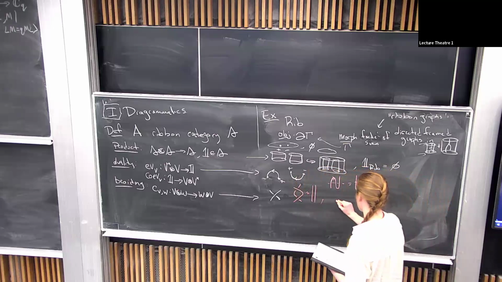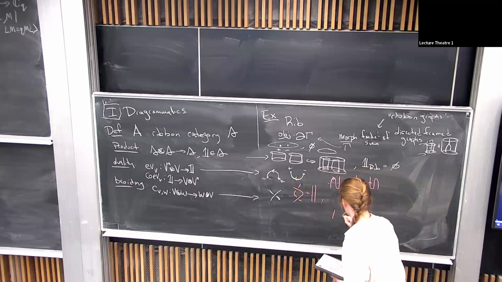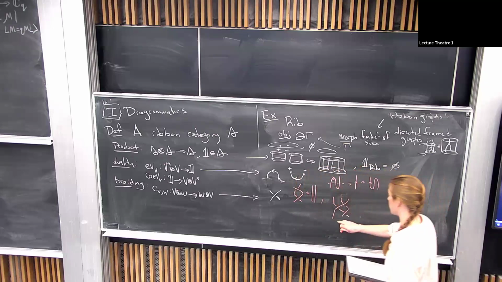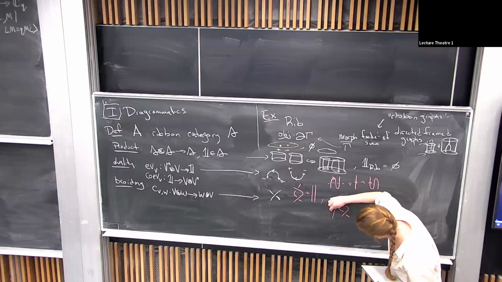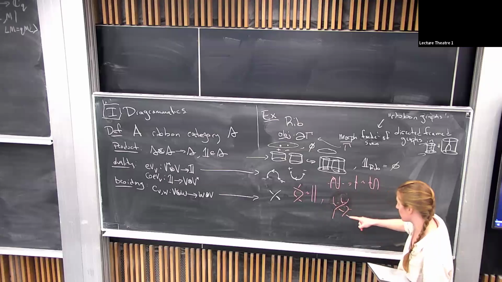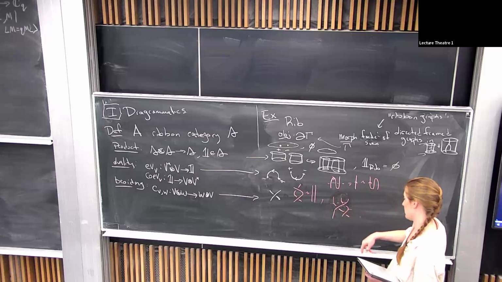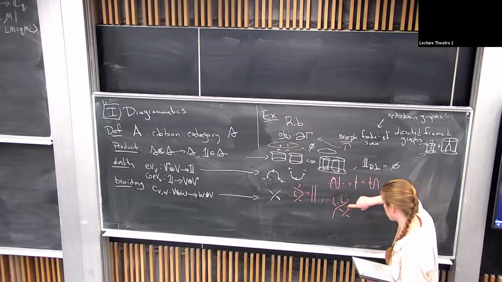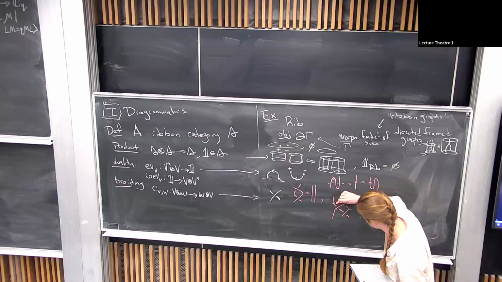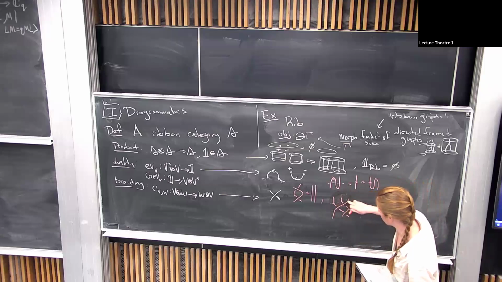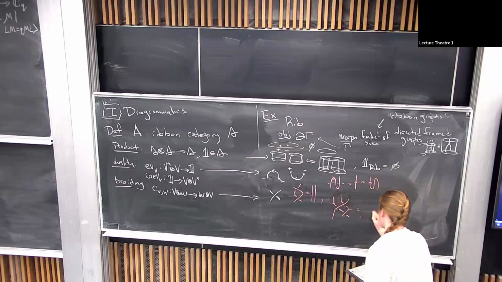And the other one I want, I should draw it low enough to have space. It's celebrated. And it looks like this. So here's one side. Maybe it's a little harder to see, but what's going on here is I'm doing crossing and identity. Oh, I do my lines badly. But then here you can see identity crossing. I'm just changing the order. And this has to be the same as doing it in the other order.